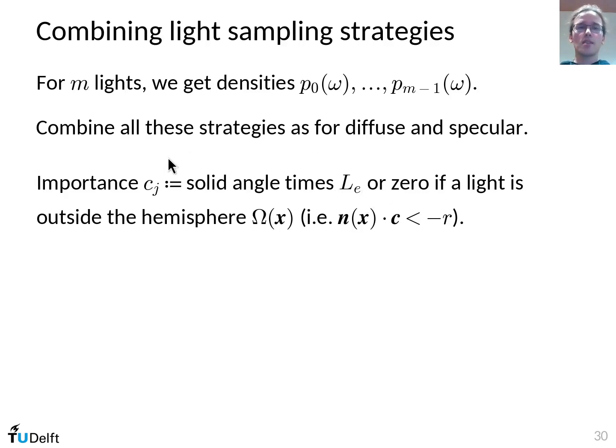And this is when the light source is above the horizon. But of course it may happen that the light source is completely in the lower hemisphere. And if that's the case, then we already know that our samples will be useless because they will be samples in the lower hemisphere, and that means they have zero contribution because we do not use transparent surfaces in this renderer. So in this case, we want to set the importance to 0. And we can figure out whether this case is present using this simple inequality here. The dot product of the center vector and the normal vector is less than minus the radius of the light source.